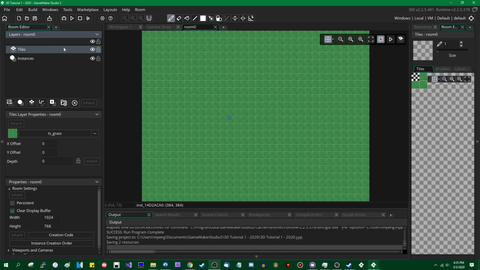Alright, you know what? Depth in GameMaker is weird. That is a law of the universe. You can probably find it in the Bible somewhere. If you're using things like layers for tiles and objects when you're using 3D in GameMaker, this becomes important. It's one of several reasons why I prefer not to deal with layers and tiles and objects in 3D in GameMaker and use my own systems.